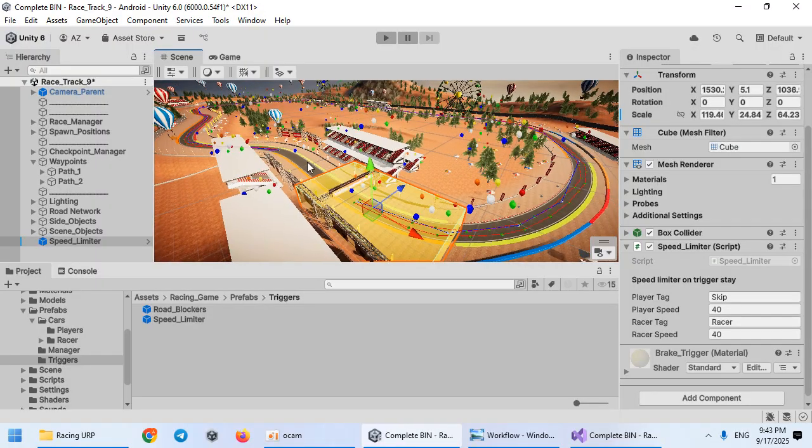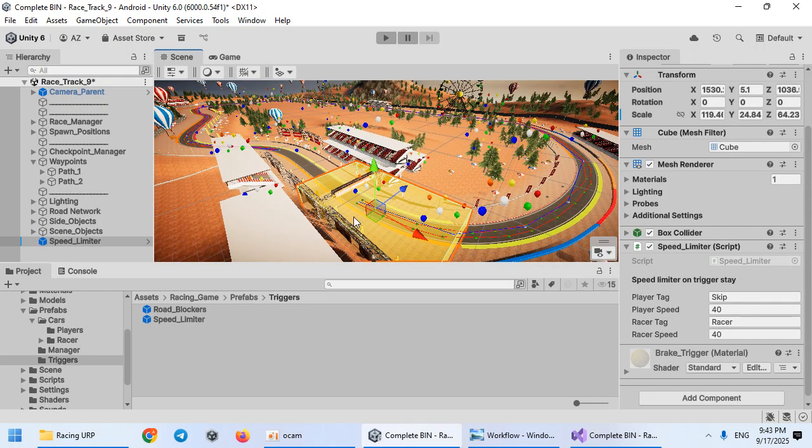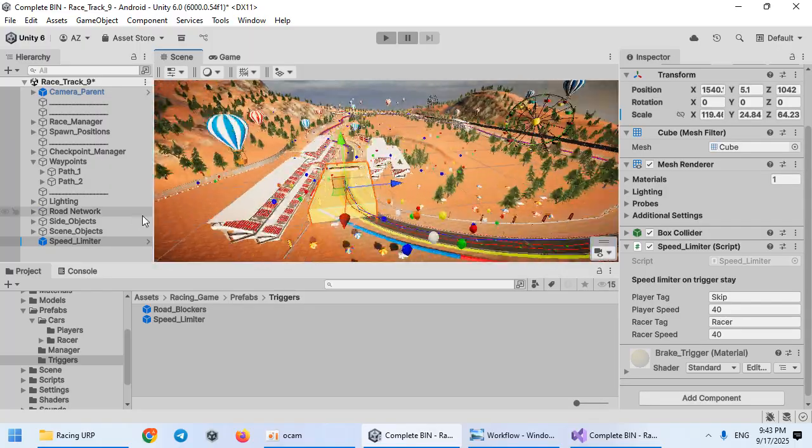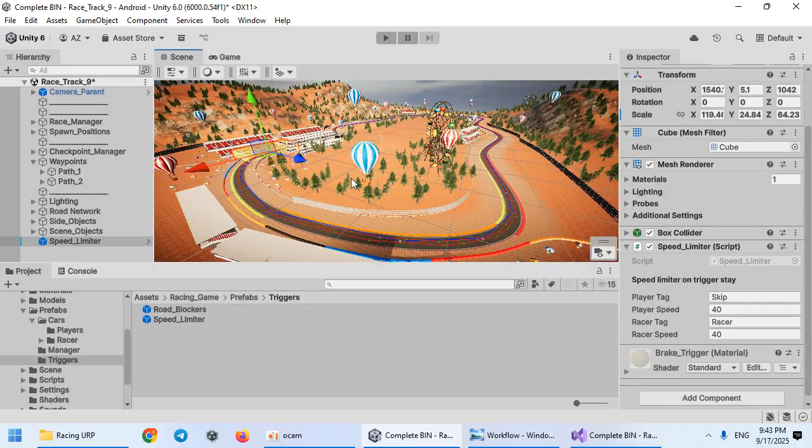The cars move fast from here and limit speed here at the hard turns. The speed is good. The next one here.